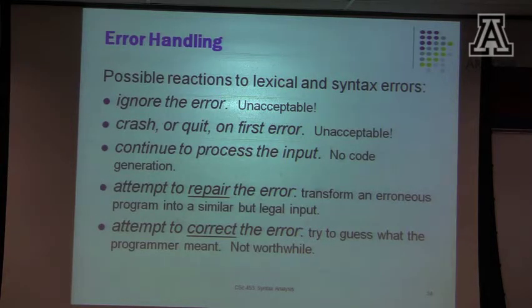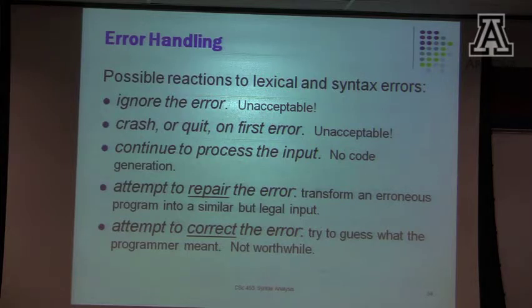Error handling, this is really, really quick. You have all done error handling, and most of you have done a pretty decent job, so you know how to do it. But I think it's worth going over very quickly, because I remember the very first C compiler that I dealt with. This was on a VAX that belonged to what's now called UITS. At the time, it was called CCIT. And I wrote my C compiler. The compiler was actually the interpreter for a Prolog system. This was a long time ago.